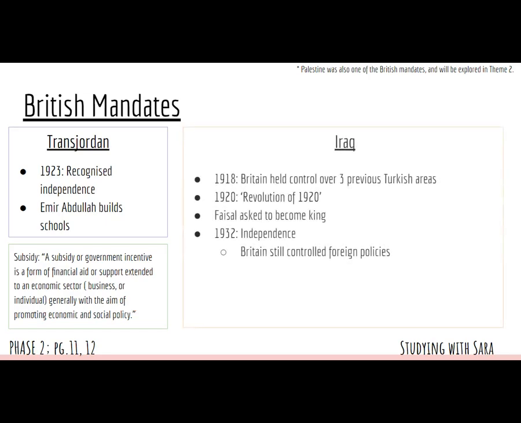In comparison to Transjordan, Iraq was more attractive to Britain in terms of opportunities such as oil. As mentioned earlier, Britain took control of the areas previously owned by the Turks, and in 1918 they had control over 3 areas. As a result, in 1920, rebellions broke out, asking for independence, leading Britain to deploy 100,000 troops. This caused Britain to lose control, and as a result they invited Faisal to become king, causing uncertainty in the borders and issues with Turkey and Iran and its 3 different groups, the Kurds, the Sunnis, and the Shias. In 1932, Iraq finally received its independence and was admitted to the League of Nations. However, Britain kept 2 air bases and controlled the oil, keeping their hold over the country.